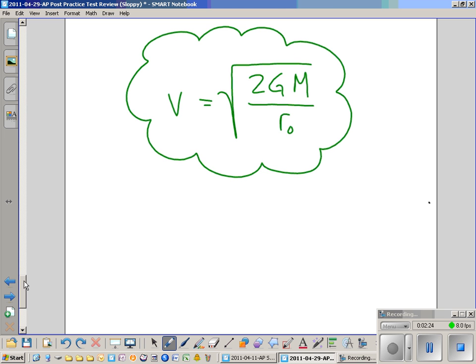So taking that, we know that G is the universal gravitational constant, M is equal to mass of Earth, or whatever planet or moon or whatever it is we're trying to escape. And what do we mean by escape? To escape its gravitational field such that our velocity becomes zero as the gravitational potential becomes zero near infinity.